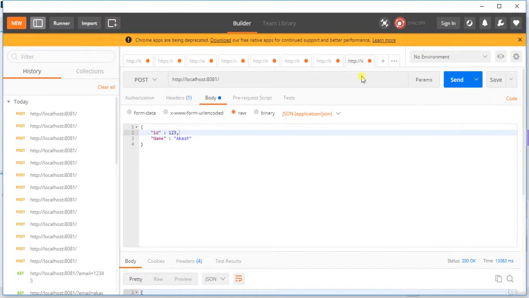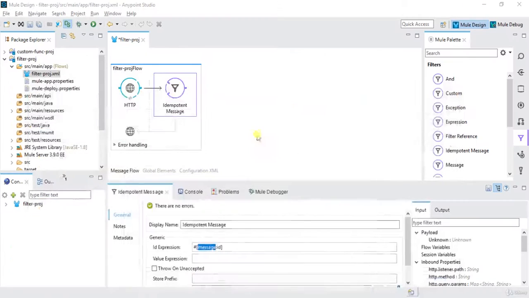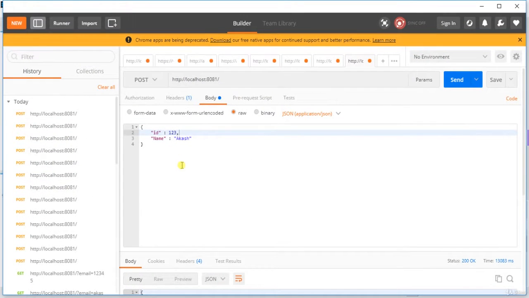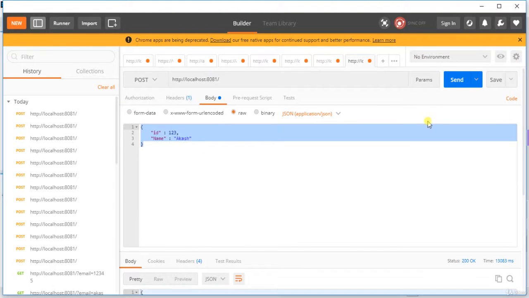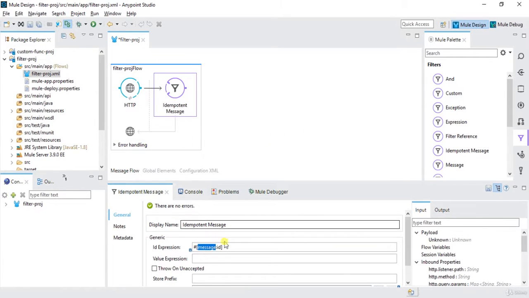What we'll do is send one JSON as input. Let's say this is localhost 8081, post operation. Inside the body, I have application JSON with ID 123 and name Akash. This is my request. The idempotent filter will check whether the ID has already been processed before.